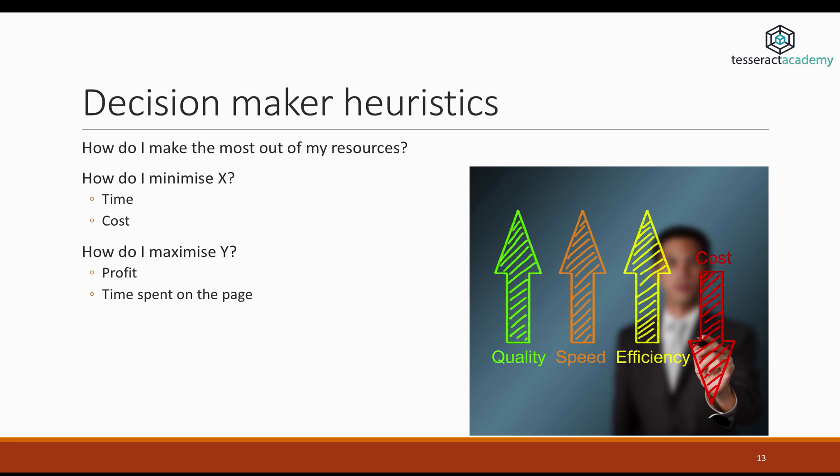The first thing that you should ask yourself is, are you in a situation where you care about the resources? Do you have limited resources or are you trying to make the most of them? If the answer is yes, then it is very likely you are facing an optimization problem. Then another question to ask yourself, are you trying to minimize something? Most likely time or cost. And finally, do you try to maximize something? Maybe profit or time spent on a page, sales, whatever. So just ask yourself these three questions. If the answer is yes to any one of those three, then you're most likely facing an optimization problem and not just the predictive modeling or statistical modeling problem.